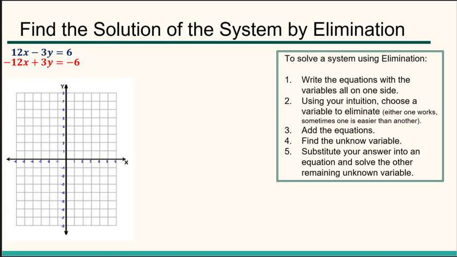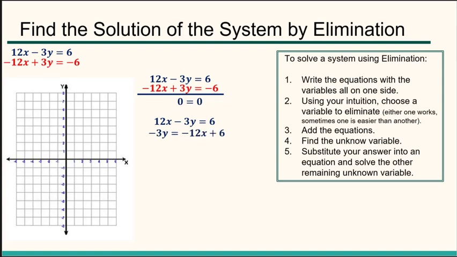So here's our elimination instructions. I already have number 1 done, so I'm just going to write those two equations down, add them up. In this one, when I add, because 12x minus 12x is 0, negative 3y plus 3y is 0, I get 0 equals 0. Hey, well that's true. I don't know what it means, but at least it's true. So let's rewrite these equations so that we can graph them and see what's going on, because I don't really know what this is. So I'm going to take this equation, I'm going to subtract 12x from both sides. I'm going to divide everything through by a negative 3. And I get for this one, y equals 4x minus 2.